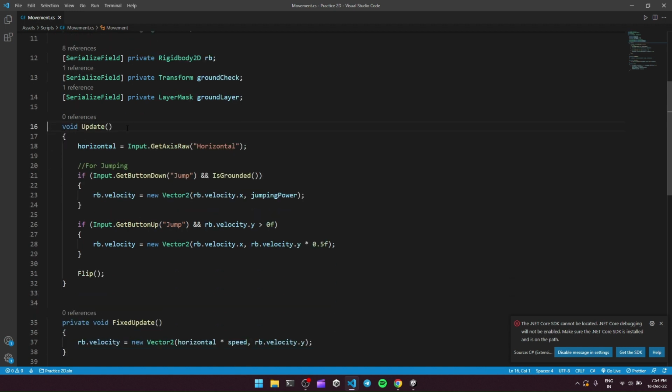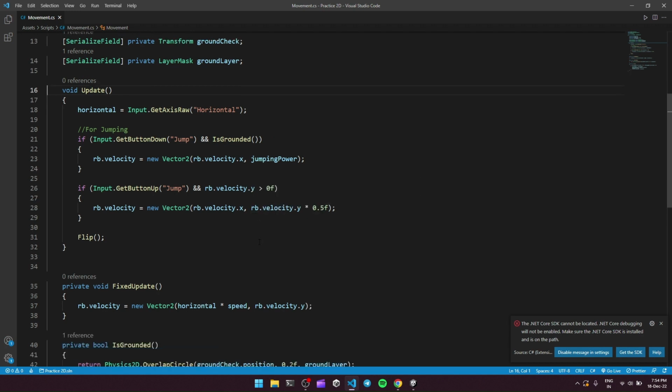And in this void update function we get the input for the left or right buttons, the horizontal axis, and then we check if we press the jump button, and at the same time the player should be grounded, so that it is touching the ground.